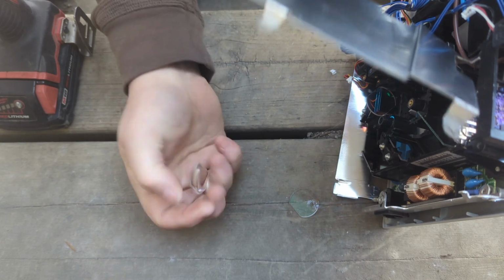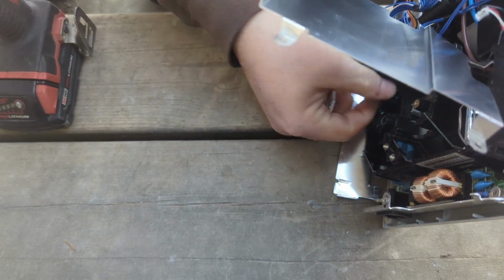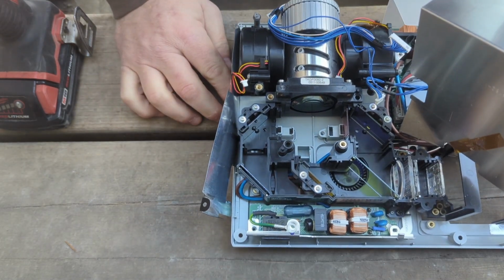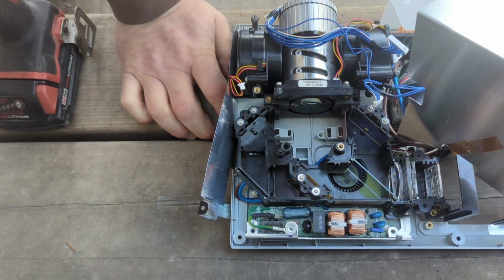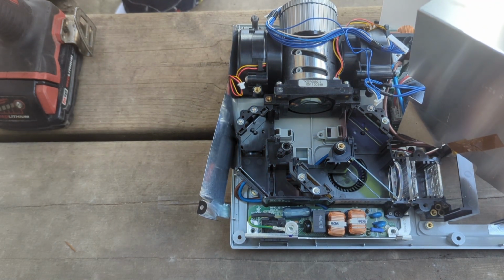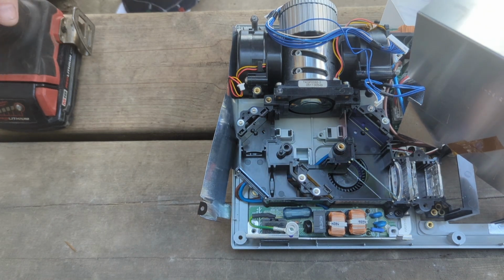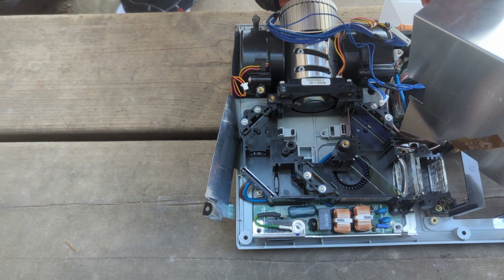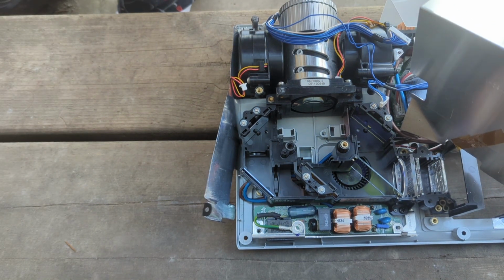Oh, there's a little lens there. Oh, a few lenses. Huh. I always save all the lenses that I get out of this type of thing because I just figure that someday I might be making a moon laser or something and I'll need them. You know, moon lasers. When you need a lens for them.